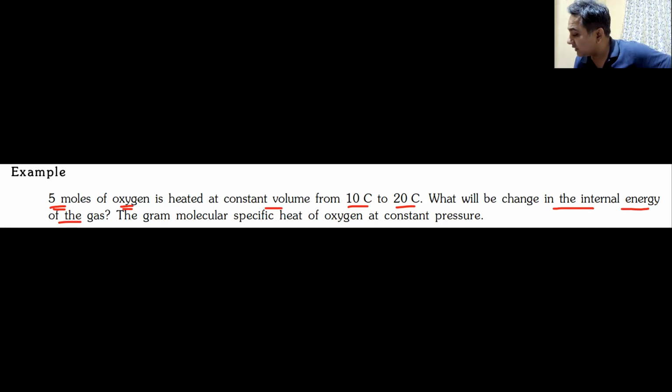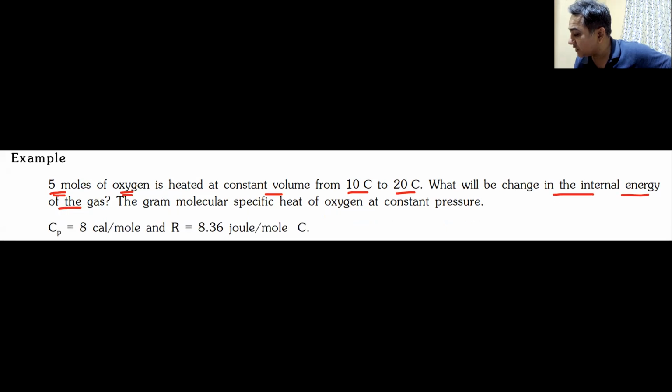What is given to you is the molar specific heat of oxygen at constant pressure. Normally it is not given, but it is given to you. So, good luck. Cp is given to you, and the value of R is given to you. The rest is your choice. Let's see who can do this. This is how questions are framed. This is the type of question you will find, and then you will have to relate how you can solve it with the knowledge you have gained over these classes. I'll give you a minute to think about how this question is going to be solved. A minute of silence for you to think about it.